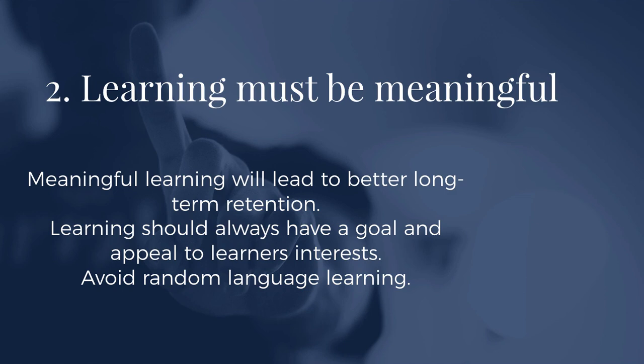So learning should always have a goal and appeal to learners' interests. Okay, so that's the same thing, isn't it? It's saying, well, we need to have an objective. We need to know where we're going. We need to know why we are doing this, and we need to do it so that it relates to our learners. We're not going to teach boys about makeup. Unless this is a makeup school, but we're going to choose the information. We're not going to teach about Barbie dolls to a bunch of boys. They're going to be much more interested in football. It's obvious.